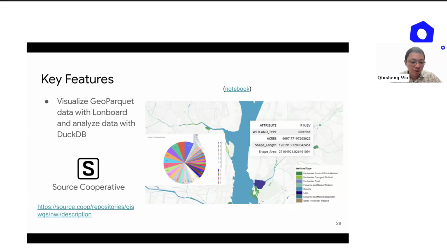using Leafmap. Some of the datasets that I put on Source Cooperative, for example, the National Wetlands Inventory. You can pull the data and run analytics using DuckDB in just a couple seconds. This used to take me hours to run analytics at the national scale, but with DuckDB now it takes a couple seconds. You can get the result pretty easily. So it's very powerful. These are some of the things that have been integrated into Leafmap that make it easy for people to utilize this.